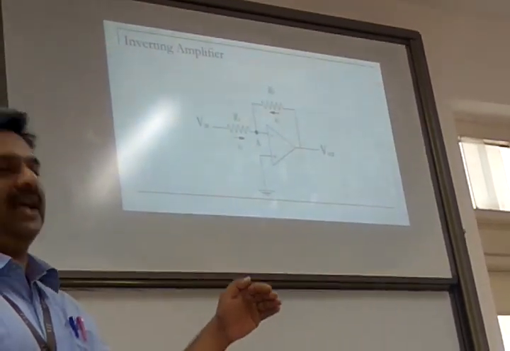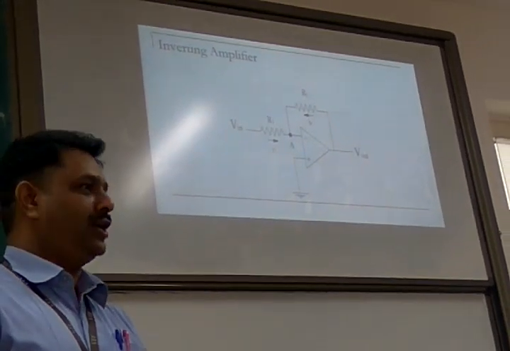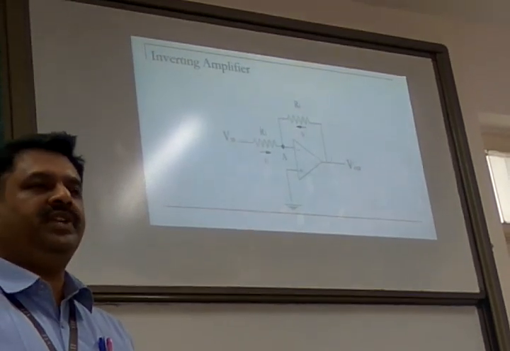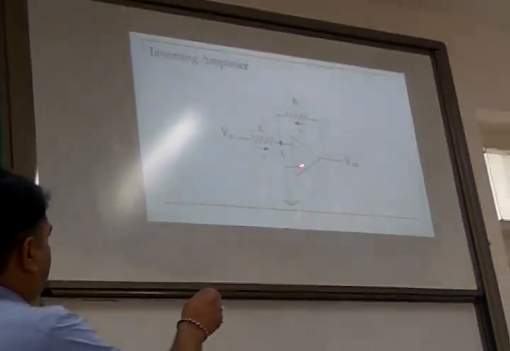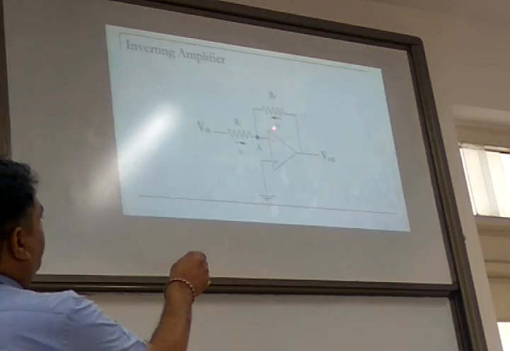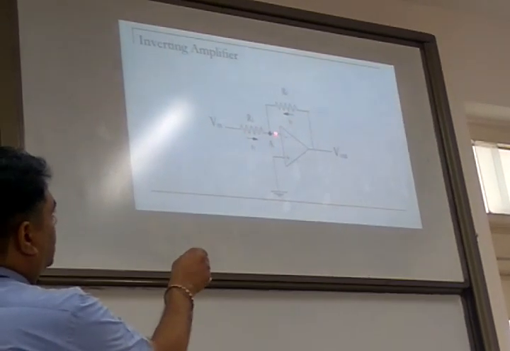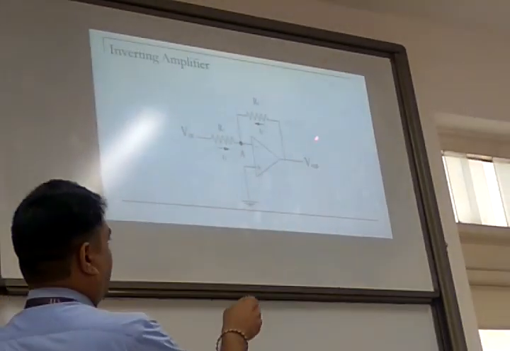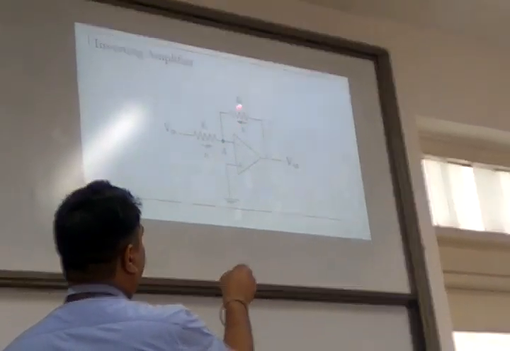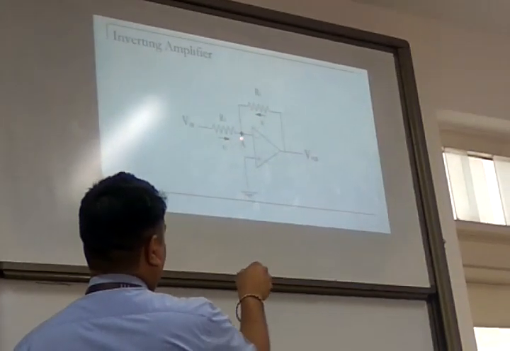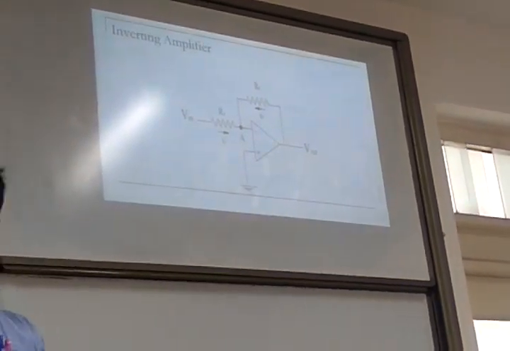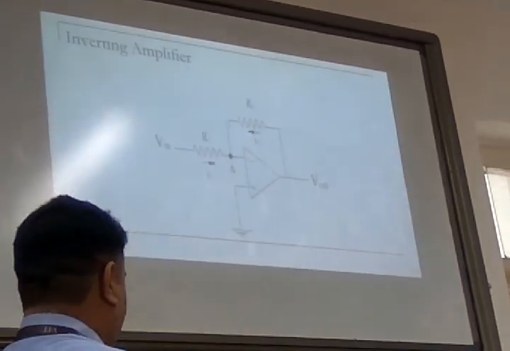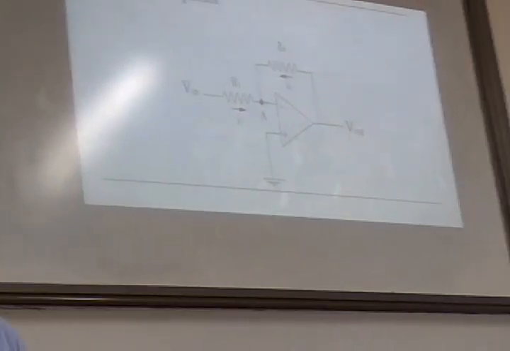Of course, the non-inverting terminal you have to connect to ground. If you don't connect it, it won't work. It is in a floating condition, it won't work. It has to be in the ground position. This has to be connected to ground. For the inverting input, you connect the input through a resistor. You will understand the need for that resistor. And from the output, you take a feedback through the feedback resistance. You connect it again, along with the input. Okay. So this will act in a loop such that some things are satisfied.